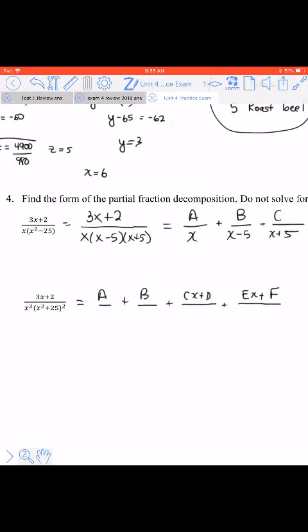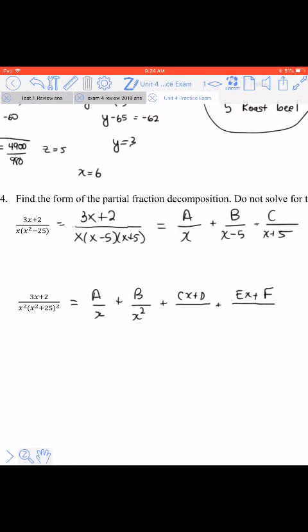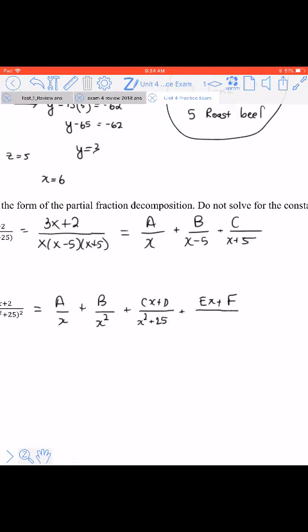Now for the denominators here, these first two denominators, a and b, that comes from that factor. X squared is just a repeated factor, x times x. So the first time you write it, the factor is just the factor itself, x. And then since it repeats, you have to increase the exponent. It only repeats twice, so I'm done with that one. Now I move on to that factor, x squared plus 25. You write it once. But since it appears another time, you got to write it again, x squared plus 25 squared.